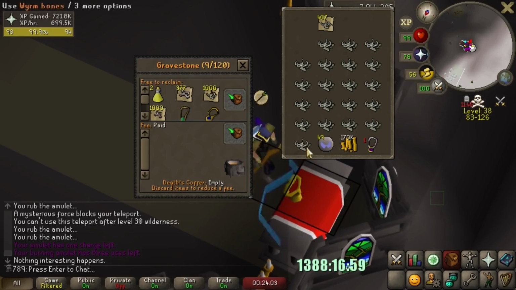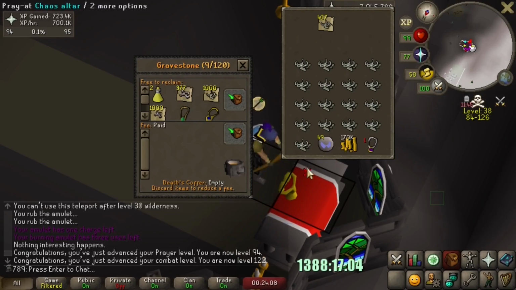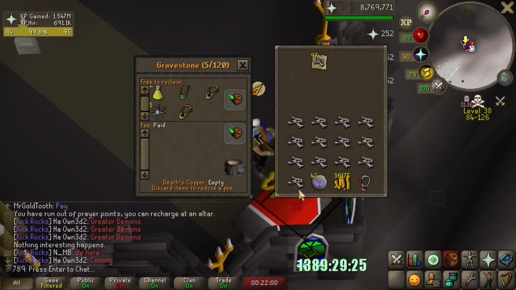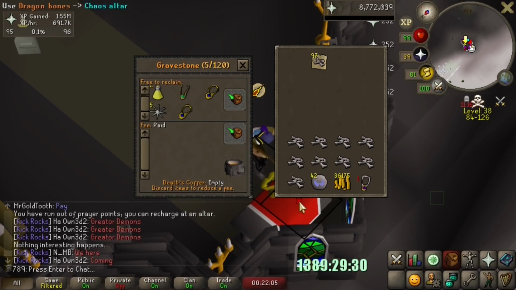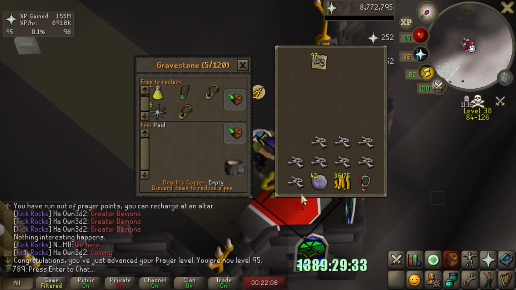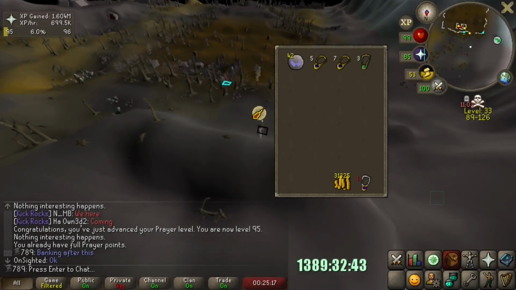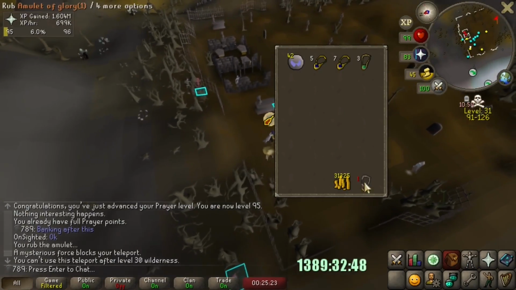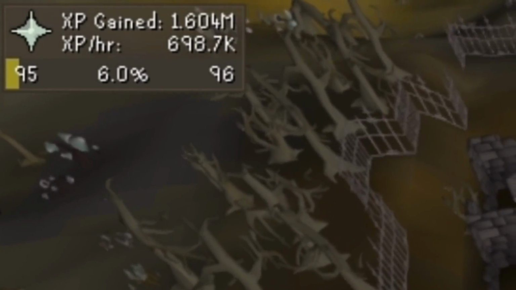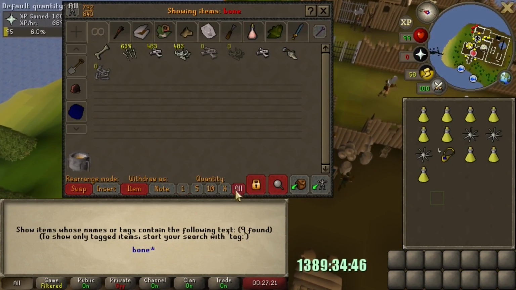94 prayer. Same trip, but getting close to the end, 95 prayer. Second trip done with absolutely 0 issues, still about roughly the same bones per hour being used. 1.6 mil total on the prayer tracker now, and I believe I have enough bones for one final trip. Not as many bones as I thought, but still almost 1k left for a final trip.